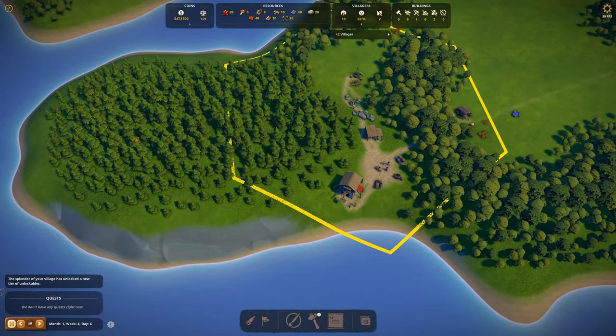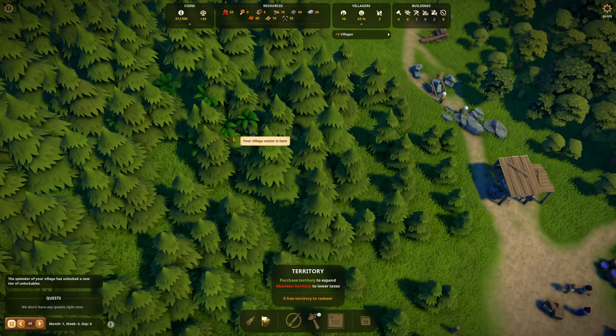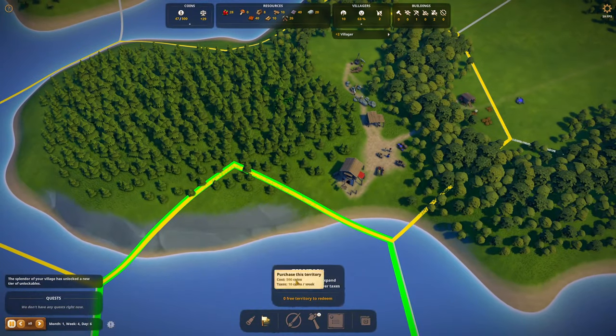I'm going to go ahead and buy this piece of land here. Pause. I'm going to go ahead and buy. Look at all these pines. Purchased. Oh, look, we got palm trees in here too. Check them out. All right.